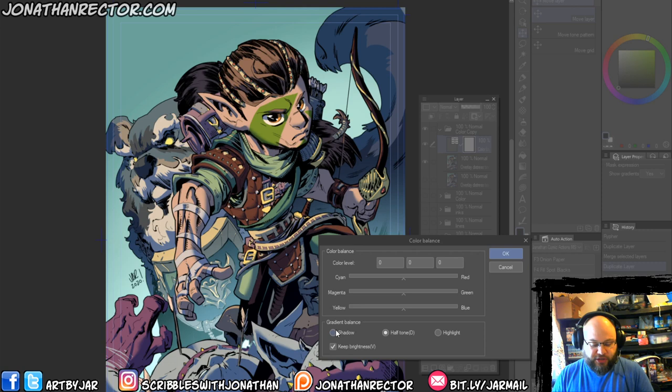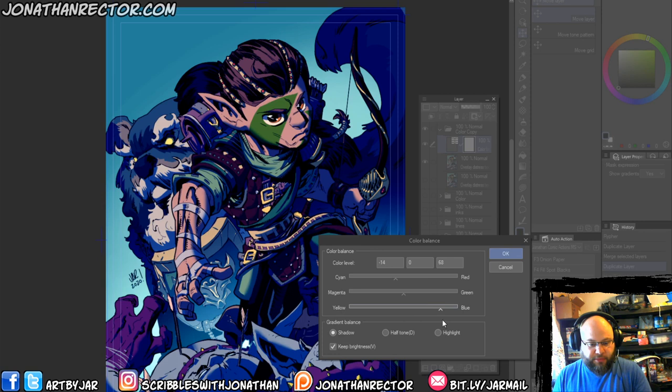So for the shadow, I only really work with shadow and highlights. Sometimes I'll go in the halftone. But my shadow, as you can see, is like a bluish color, so I'll go into the blue and cyan, these two right here, just to really push that blue. And just to show you the extremes, right, like I could go all the way blue, and do you see how it's still making everything blue? This is what I'm talking about by harmonizing. It's bringing things together there. So I only go up like a little bit, little adjustment.